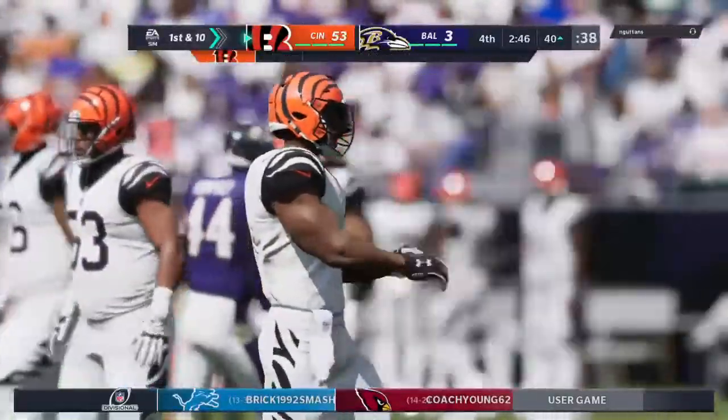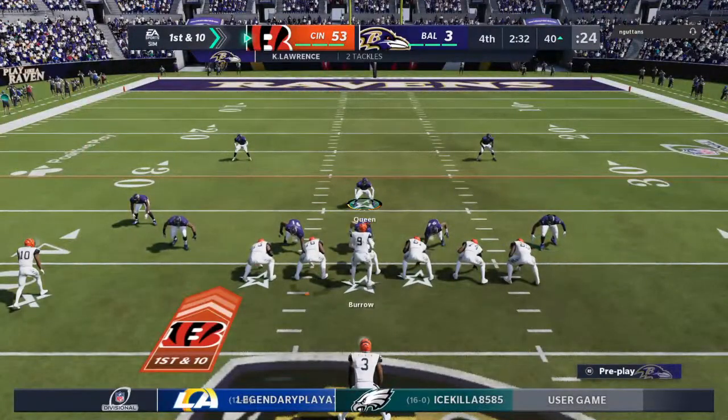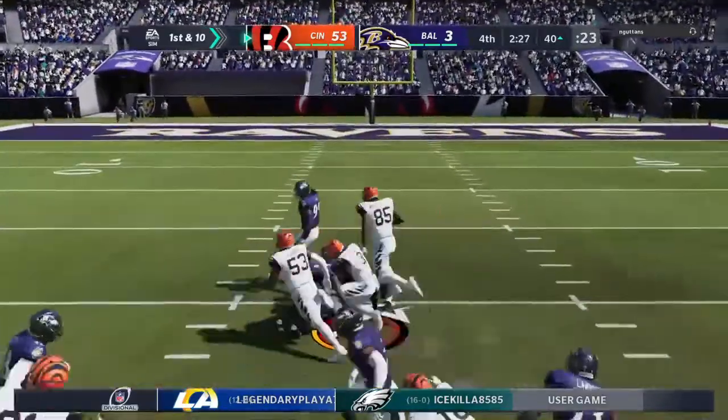I've got an idea. Let's skip racing to the airport at the end of this game. Let's go to the post-game press conference. I have a feeling that the quarterback of this winning team is going to be giving a whole lot of credit to the running game and the offensive line.